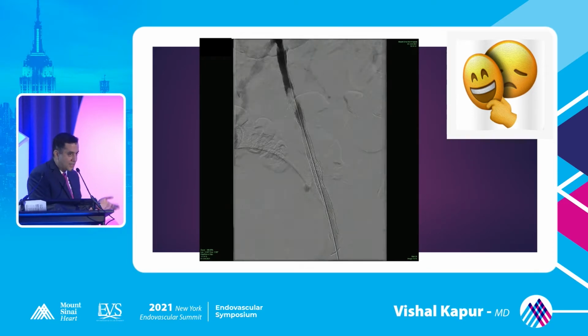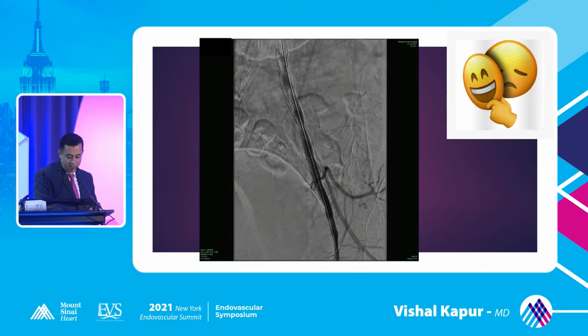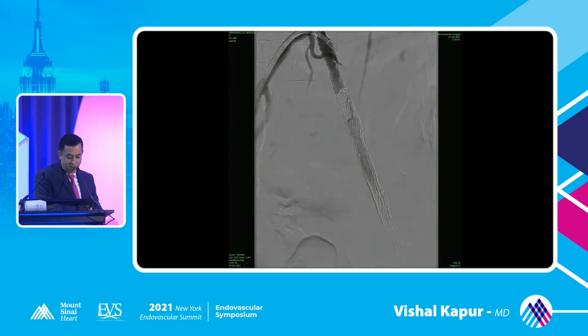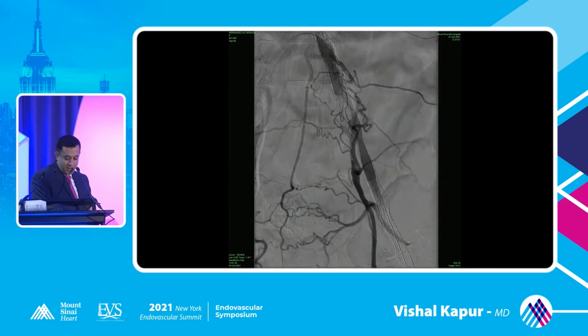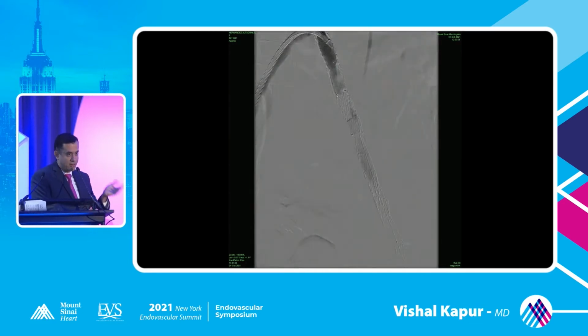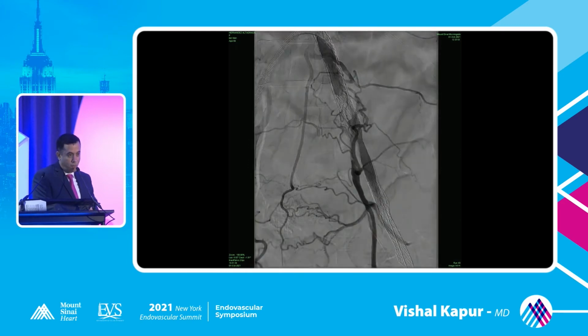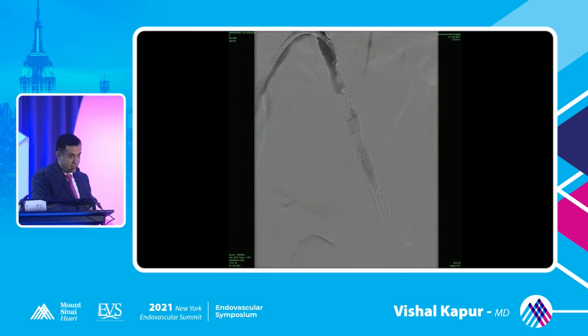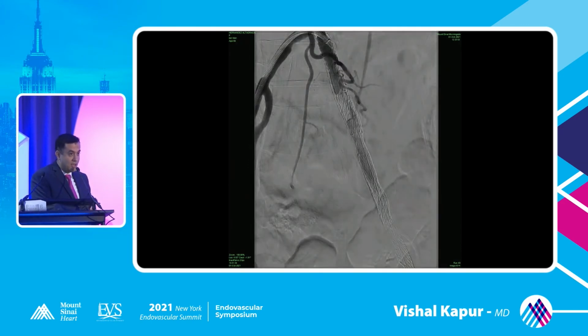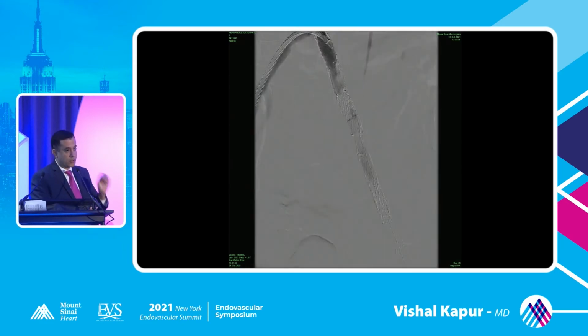So now the issue is, since I have a path in there, since I already had right access, I took a 7 French system this time, up and over because the contralateral side is closed, and I took a wire down and I put a filter in. Usually for iliacs you want to use a 0.35 system for more pushability, getting all the big devices. But in this case, I don't want the clot to go all the way down the leg, especially since the SFA looked good.